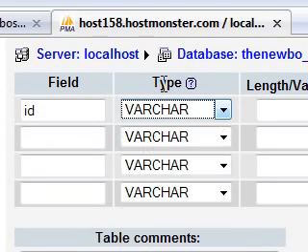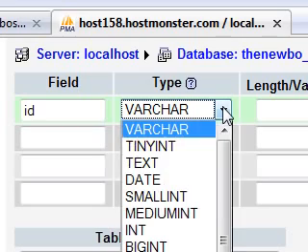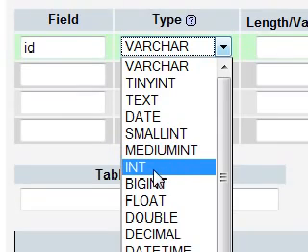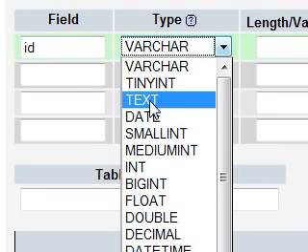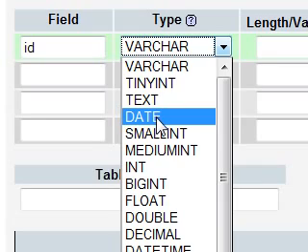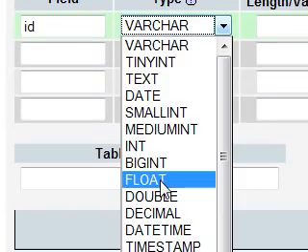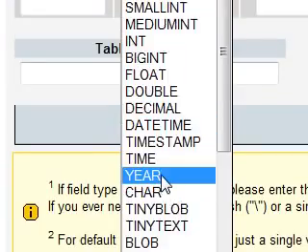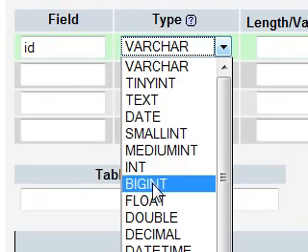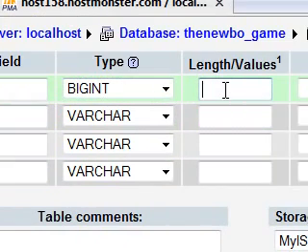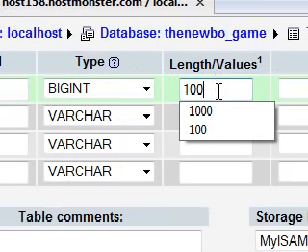This type right here is what data type you want. Varchar is pretty much characters and stuff. You're probably going to be working with int for integers or date a lot. There are other kinds, like small integers for small numbers, big for big, floating for floating decimal points, and all these other ones. But I'm going to click big integer for big numbers. And the length of values is how much maximum data you can store in this field. So I'm going to say, alright, no more than 100 numbers.